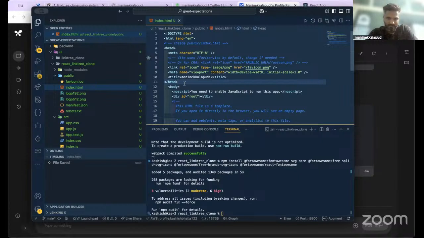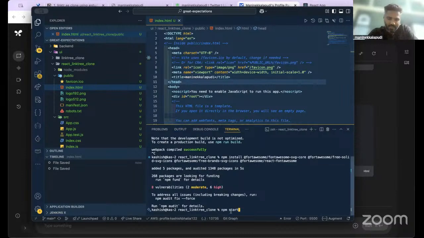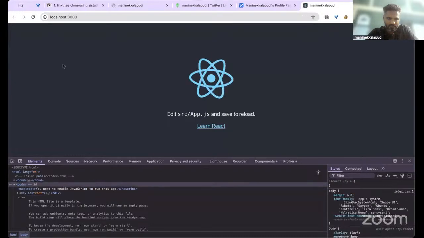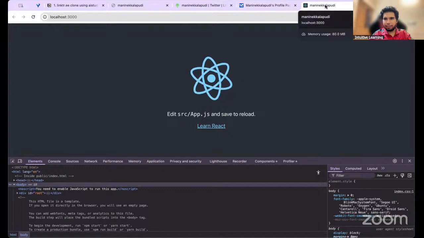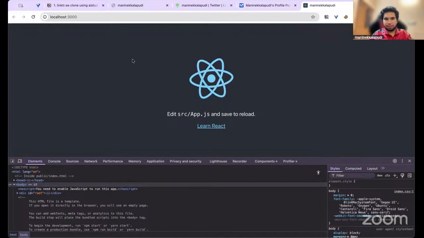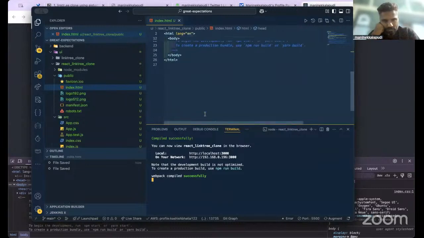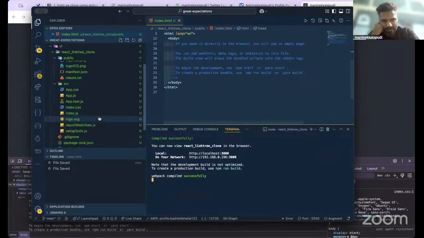Put all this on the live server by running the React app. The icon, the name, and the title have changed. Now we will start with something else.